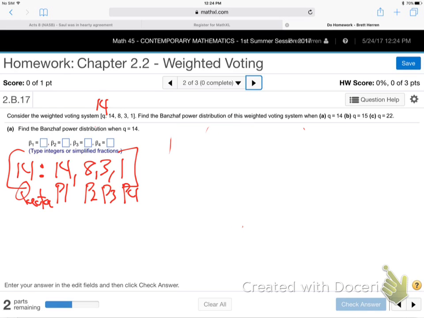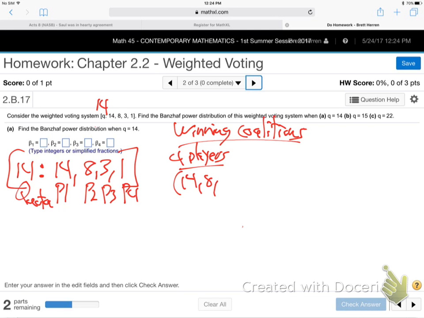But let me go through. Remember the method. What I really want to show you how to do, and make sure you're comfortable with, is that method we did last time. Remember what we do first? We list all the winning teams, or coalitions, whatever you want to call them. First off, what are all the winning teams with 4 players? You do all the winning teams with 4 players, all the winning teams with 3 players, all the winning teams with 2 players. If you have 4 players, well, that's everybody, and certainly everybody is a winning team.